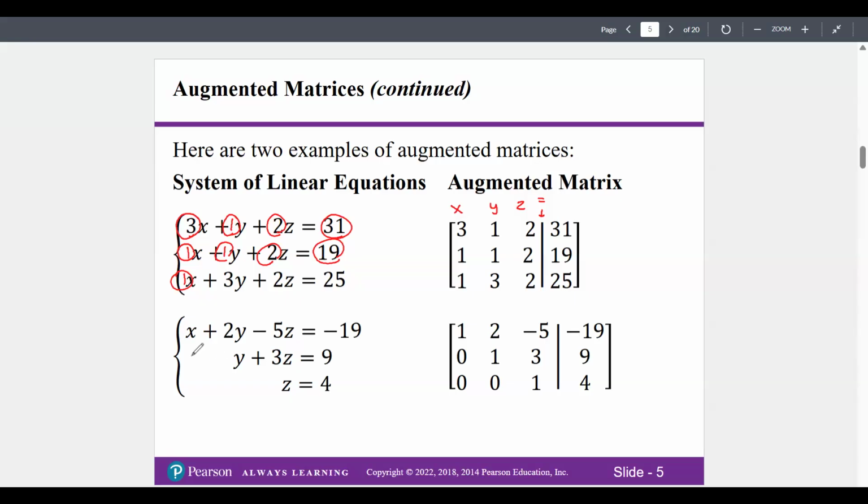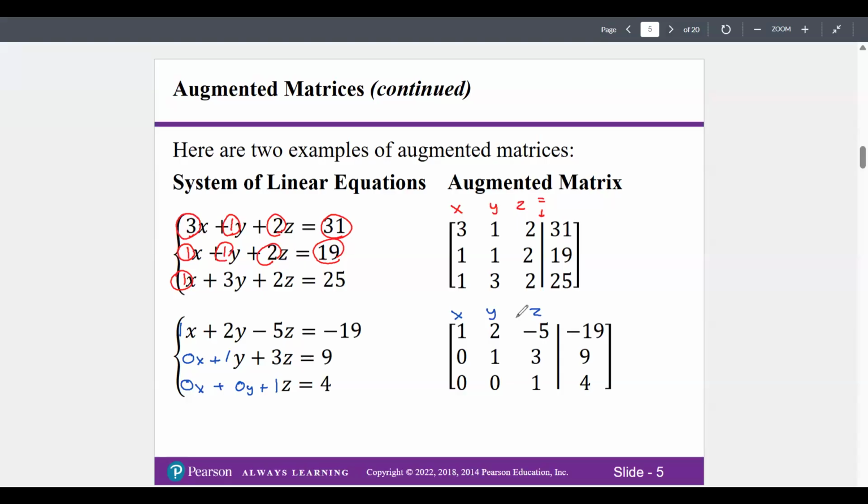This one here, notice that we do not have an x, it's missing. And then the second equation, I don't have an x or a y, they're missing. So for this one, I would write for the first equation, we have a coefficient of 1 on the x, 2 on the y, and -5 on the z, and it's all equal to 19. x, y, z. We have a 0 on the x here because there were no x's. We have a 1 on the y, 3 on the z, and then the 9. This one's missing x and y, so we'd write 0, 0, and then 1 for the z, and that equals 4.